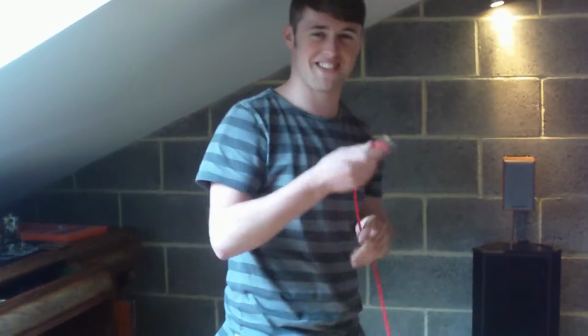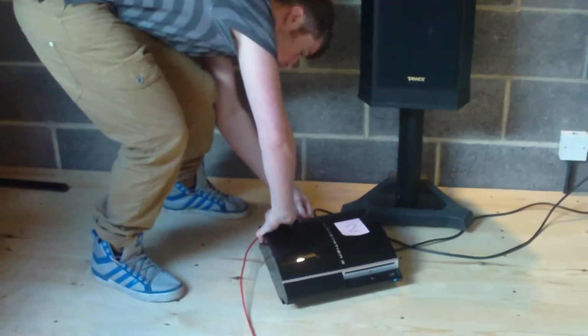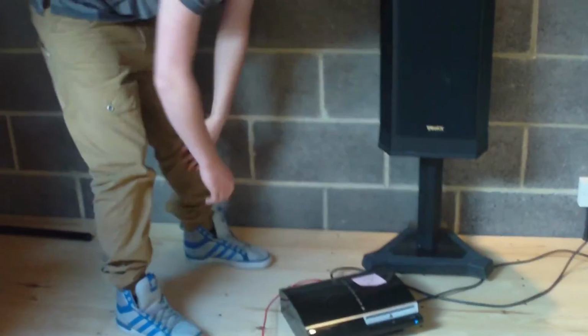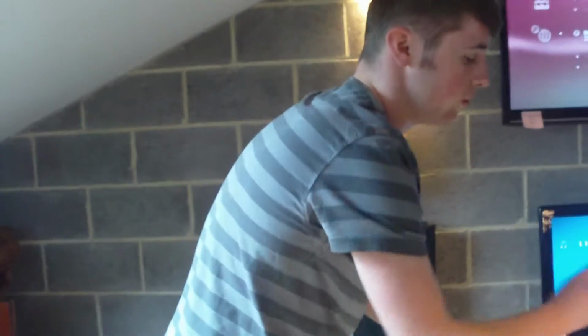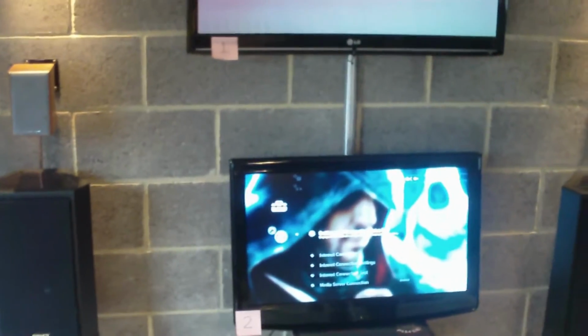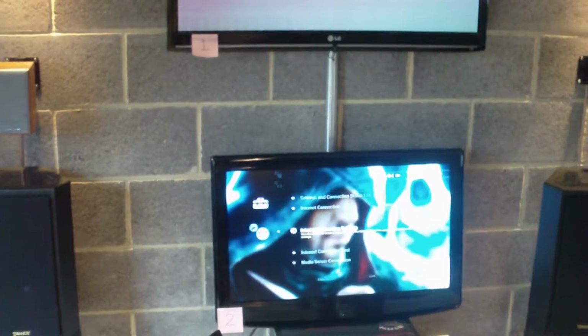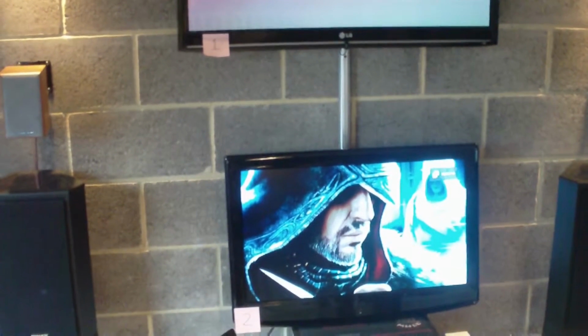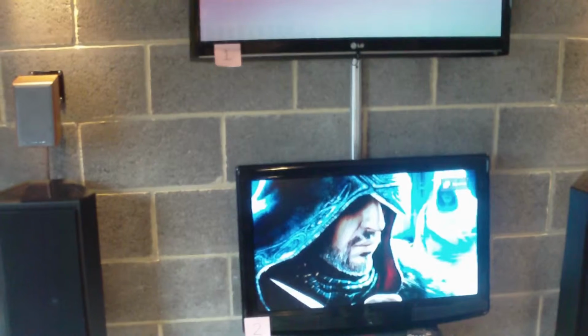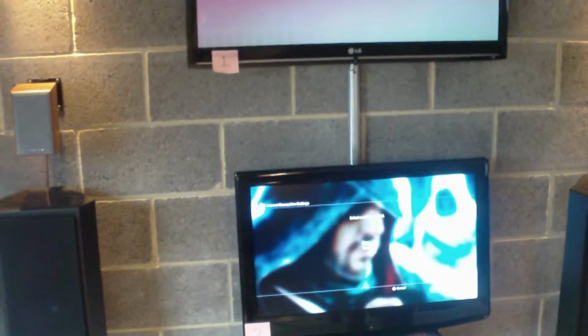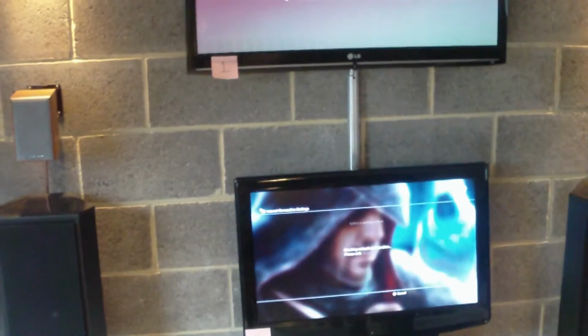Right, now the LAN I'm going to connect, I'm going to use this cable here, which is pretty long, it's connected downstairs into the router. So what I'll do here is I'll plug it into PlayStation 3.2, it's just an Ethernet cable, just slots into the back there, and this will be on the bottom screen here. So what I'll do is I'll do the same thing again, go on to Network Settings, I'll go on to Internet Connection Settings there, and just click OK. There we go, and I'm going to be doing wired here, so just click Easy.